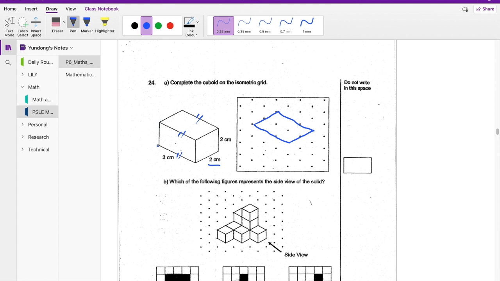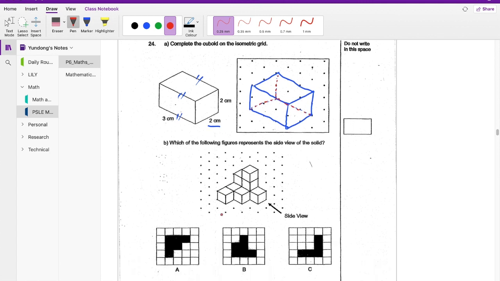Okay, you see that this one is vertical, right? Which also has 2 centimeters. 2 here, right? This one has 2. This one has 2, right? Then we connect the dots, right? So this is a box, which is a view from the side. Actually, this one we also can. The inner side is something like this, right? Okay, change another color to see clearly. So this is the inside of the box, right?